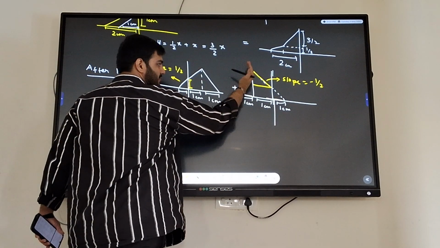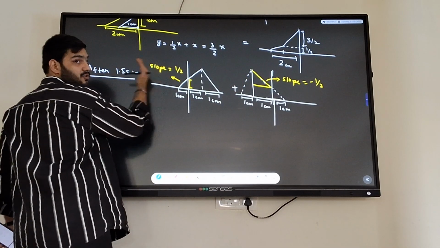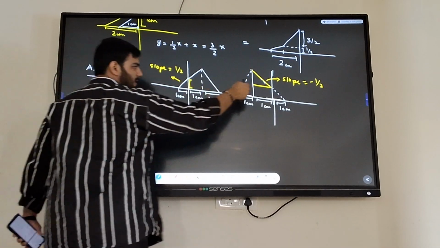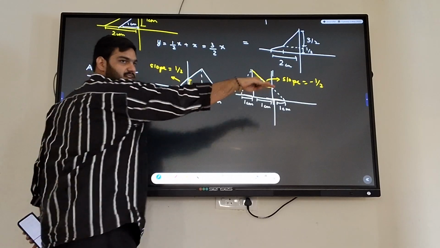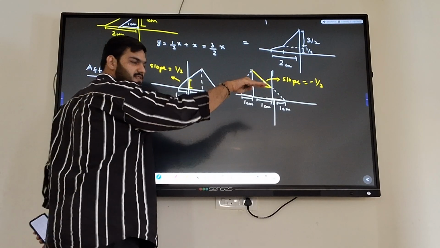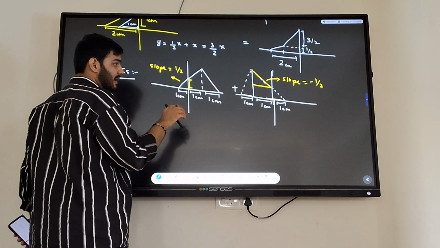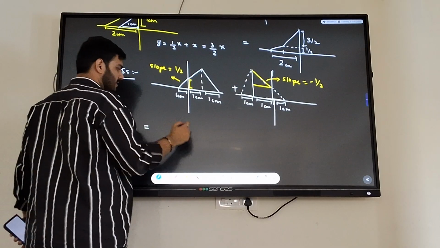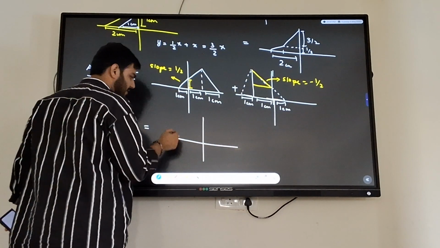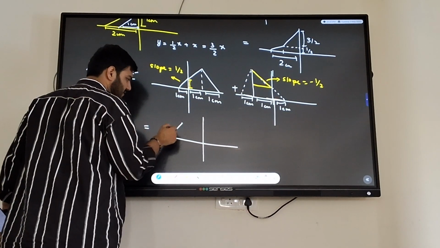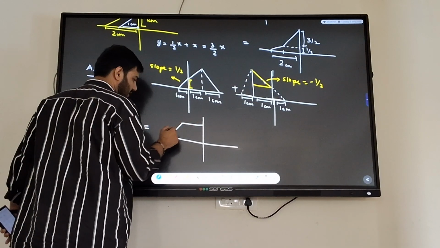I have nothing to do with this 1 centimeter that is out of this, but ये 1 centimeter का part और ये 1 centimeter का part will cancel and you will get a flat line. Yes, and where will the amplitude be? बताओ कोई दिखा सकता है amplitude? So it will be something like this and then it should be something like this.